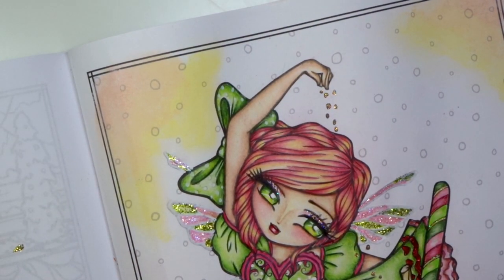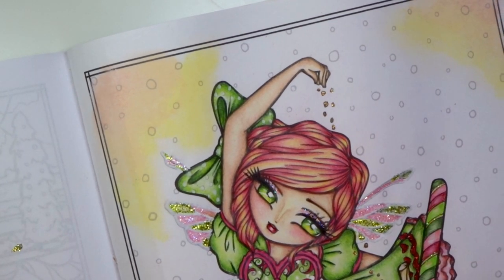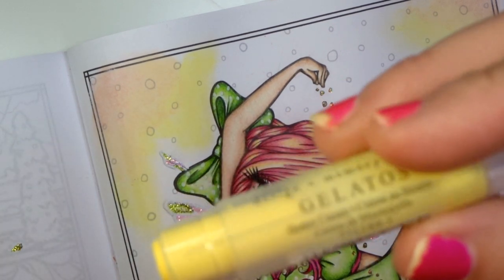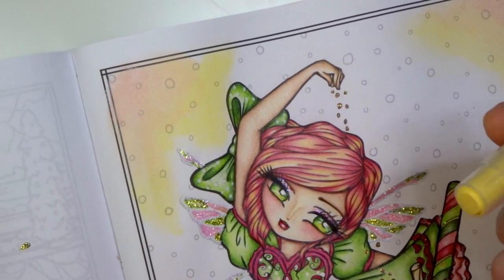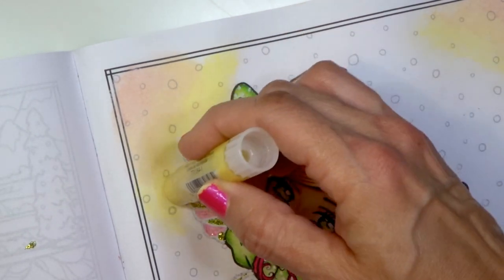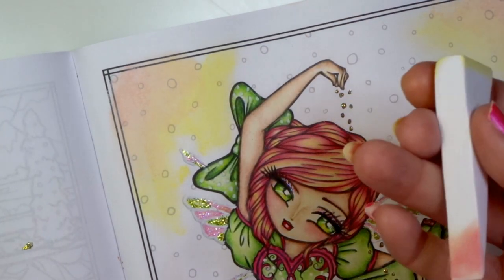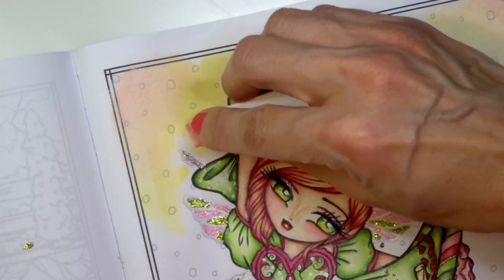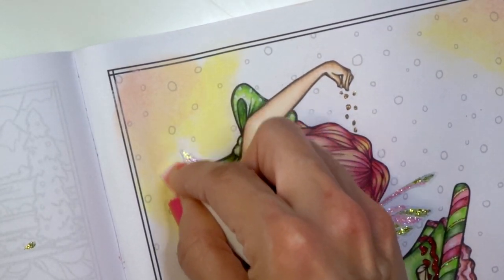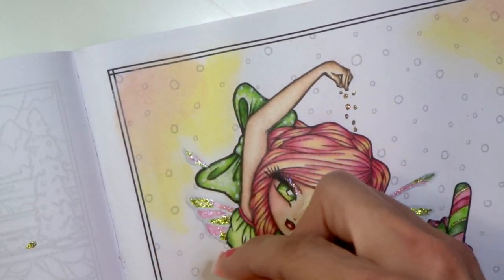But I have another idea for this page after I finish this part and just get a lot of this color laid down. But I will say that my favorite out of these colors is this yellow buttercream color. It's really pretty and vibrant. And the way it lays down on the paper, I just really love it. Trying to add a little bit more in here, and get as close as I can to the picture because I really kind of want full coverage.